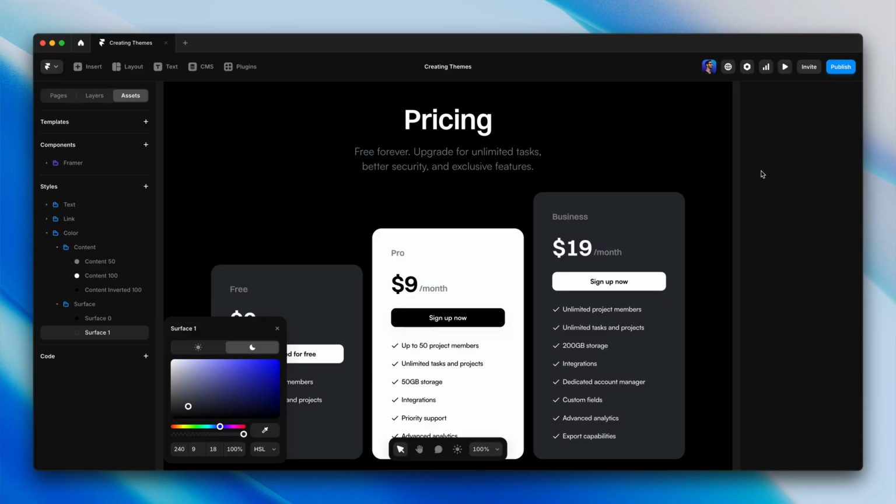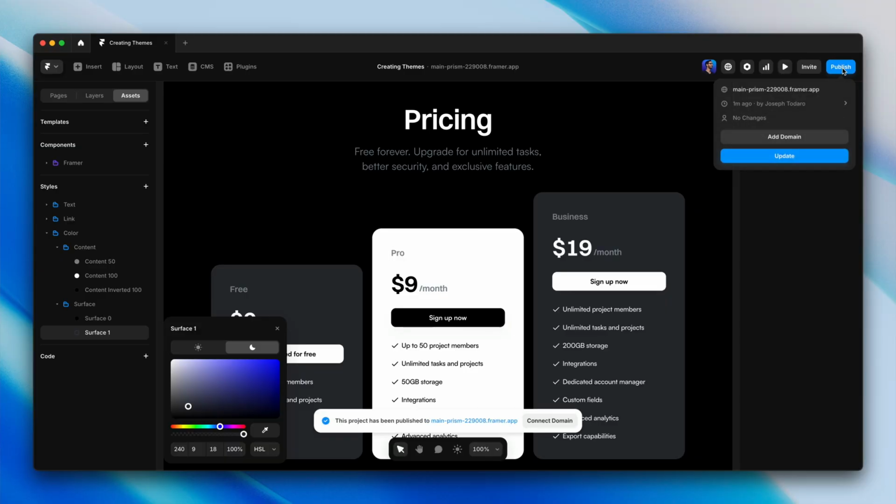I named them after what they do, what their function is within the design, rather than the color that they were, because the color changed and the name wouldn't make sense anymore between light mode and dark mode. Now let's actually publish this thing so I can show you what it looks like in the browser. I'll open up our little staging link.